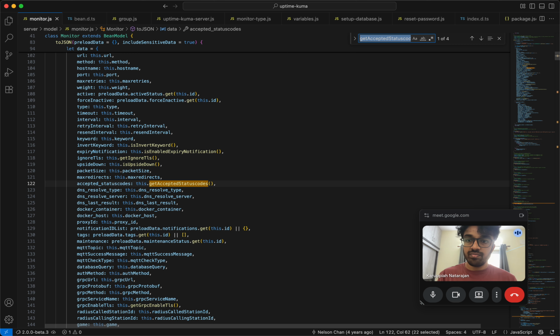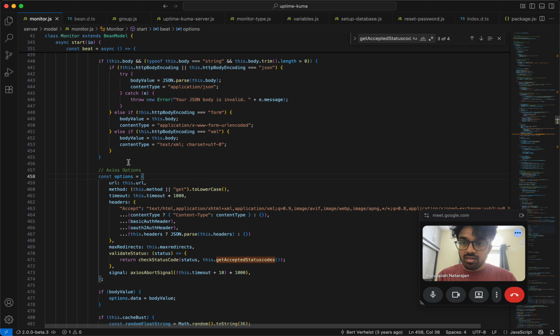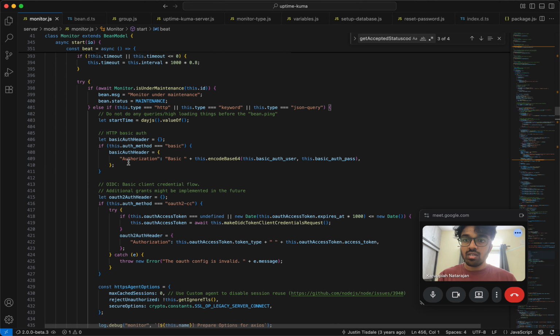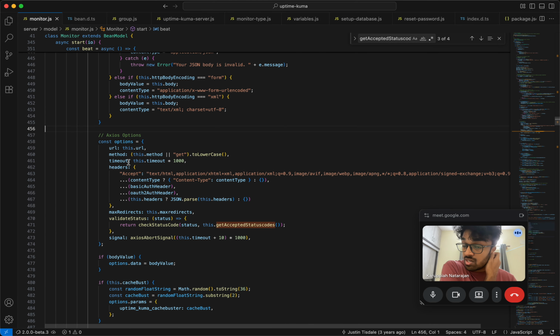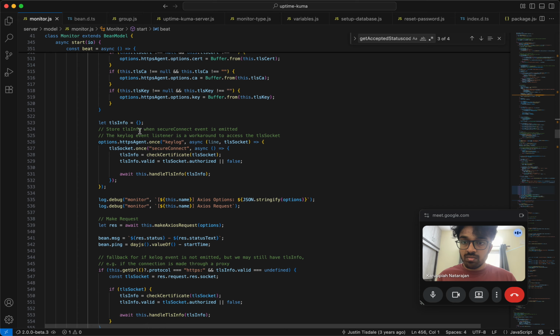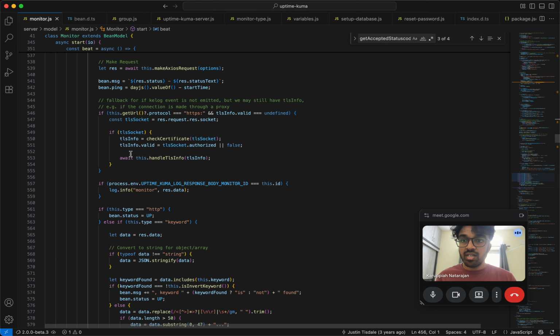So you use it when, so where are the types and all? Nowhere it's mentioned. The type is not mentioned only. So here the options are mentioned. Type comes up here only, right?